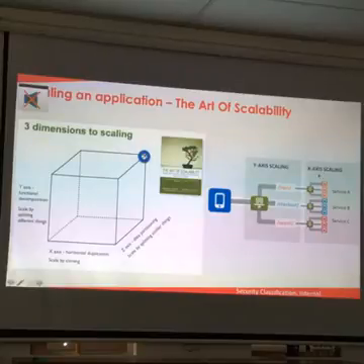Okay, for this one, it's an X axis scaling because you can add more instances of service A here. So if you see service A is running slow, you can start more instances. And when someone sends a request, let's say this device wants to log in, the request will go to the gateway here and go to here. And from here, the request will be dispatched to one of the instances of our service.